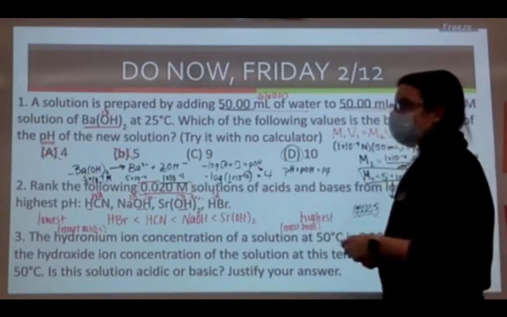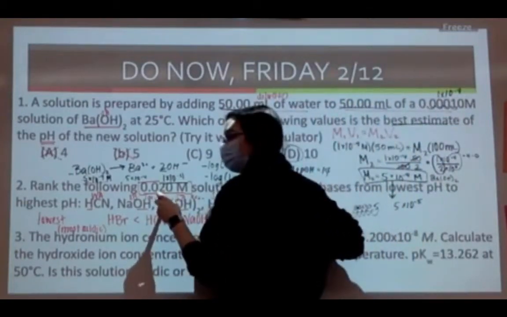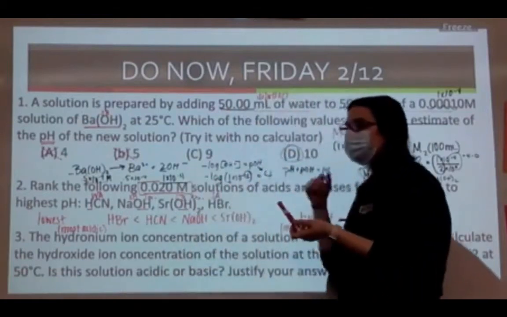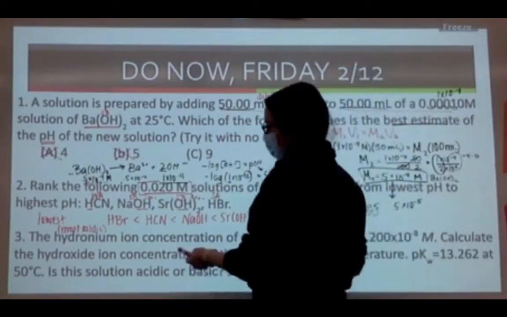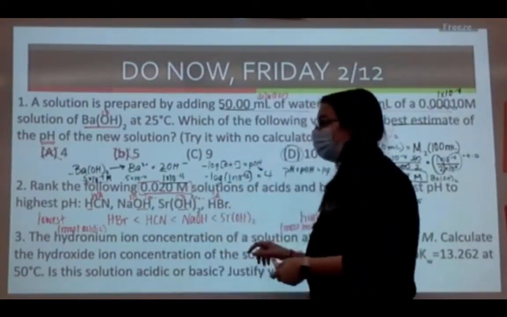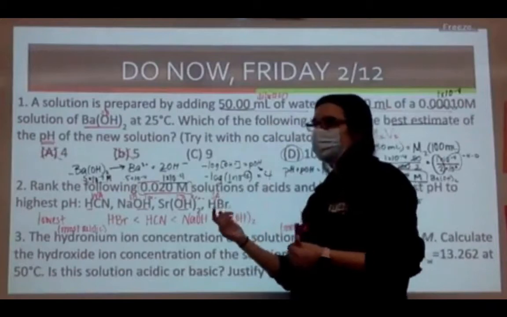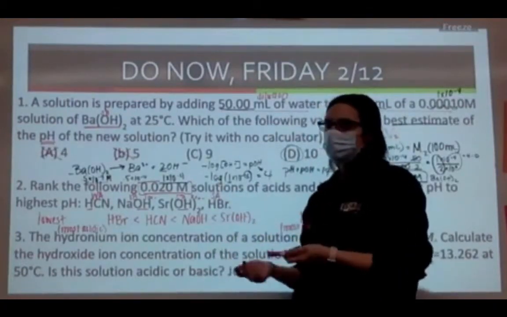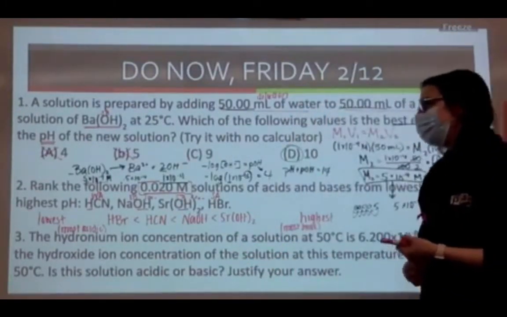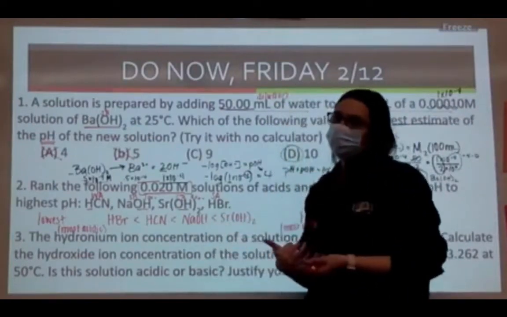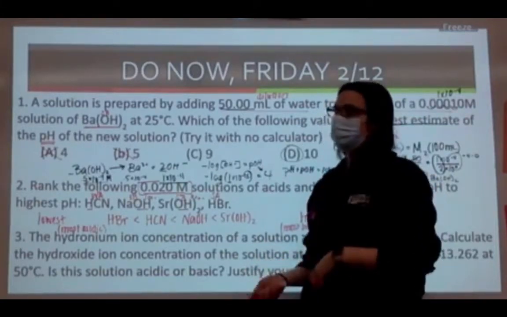That makes sense. With 2 hydroxides, you mean? Yeah, like this. So if this were negligible, you would still have the 2 OHs. So if you wanted to try to make the OH minus concentration equal to NaOH, you'd actually have to make this a weak base, but a strong enough weak base that the OH minus concentration could potentially be equal. Oh. But all of the weak bases have such a low Kb value that we wouldn't actually see that happen. So we always are assuming the strong base will have a higher pH than a weak base.